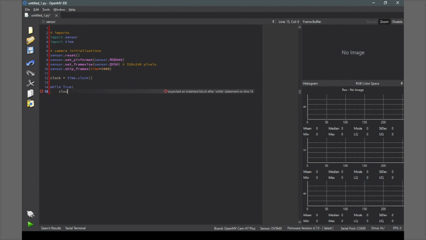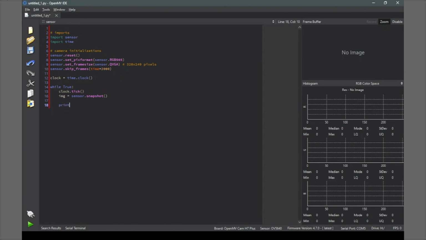First we have clock.tick(), this starts a timer for the current frame. Then we have img = sensor.snapshot(). Fine. It takes a picture and stores it in the variable img, right? You can later process this image to detect faces, track colors and anything you want.